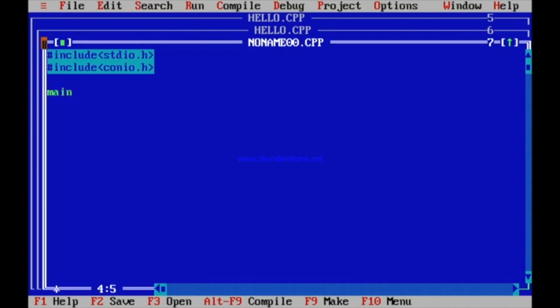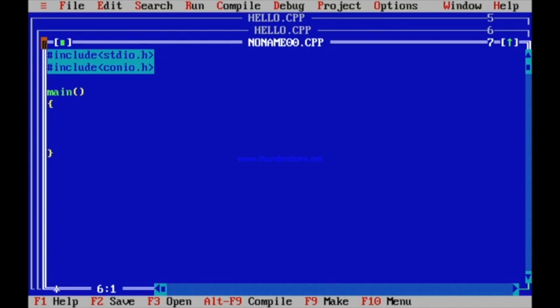Now, you write main, followed by a bracket that opens and closes, and then a second bracket, an opening brace. Between these two brackets, whatever you write is your program. So, your program of printing hello on the screen will be written within these two brackets. Please remember, this is the basic thing you need to write in all programs, irrespective of what program you write.